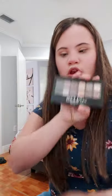Okay, so then I'm using this, like I said already, and I'm going to take a little bit and put it on the crease too. I'll be right back. And then, I don't know if you know this, I didn't show you that by the camera. It is the Nude Smoky Eyeshadow from Maybelline New York.